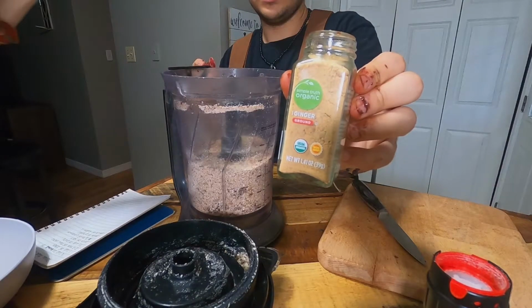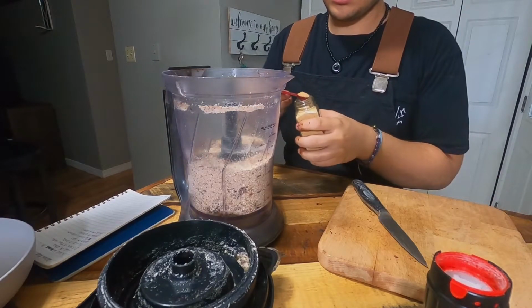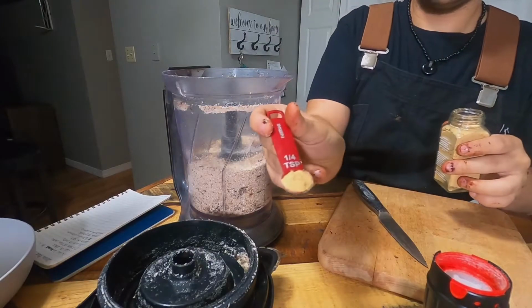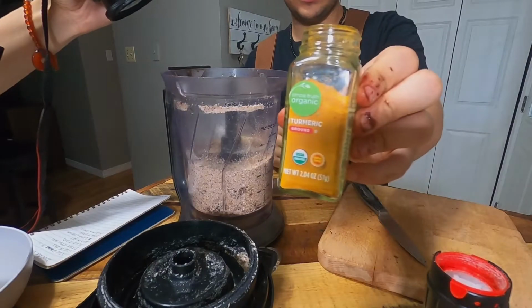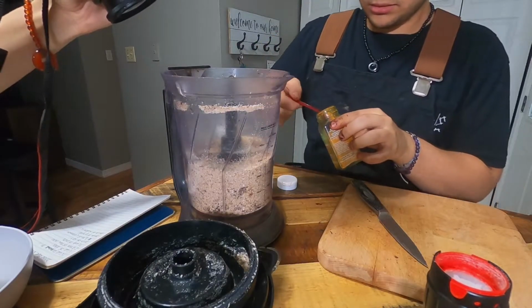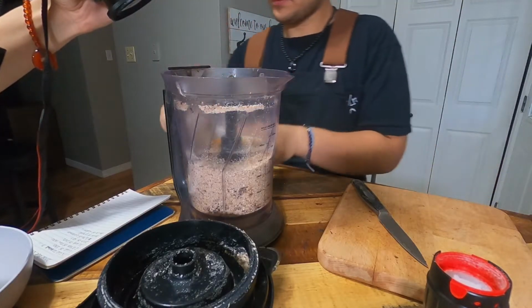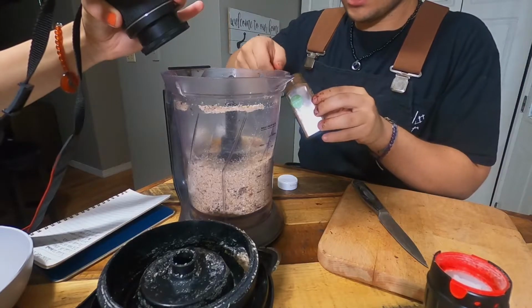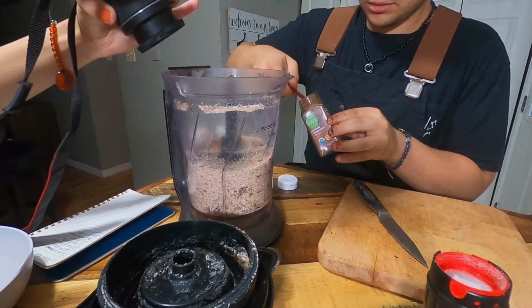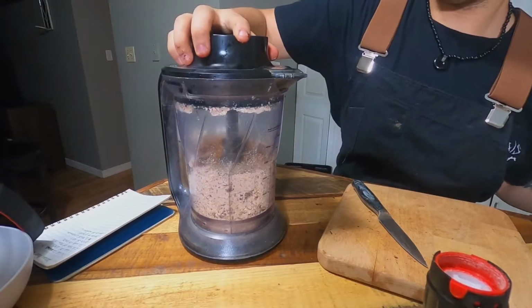As you can see, I just added some salt in there, just a few pinches of salt, and then we're gonna go with about 1/4 teaspoon of ginger. All of these spices and things are optional, of course, but they help add some flavor. Same thing with the turmeric as the ginger, about 1/4 teaspoon. And then last, we're gonna throw some cinnamon in there, and we're gonna go with about 1/2 teaspoon of this, just because it adds a super awesome flavor and it complements the dates really, really well.